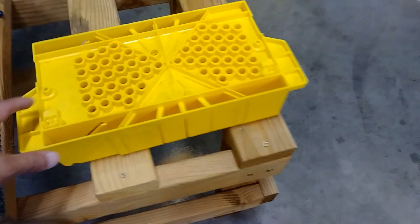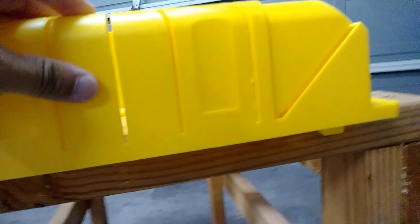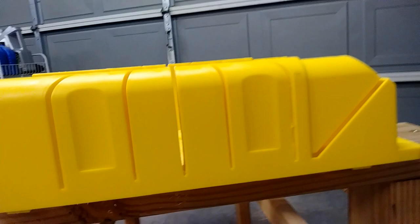This is the bottom side of the miter box. There's this thing here I want to talk about — you flip it over and there's another one on this side. I'm not sure what these two are for. I'm going to assume it's so when you put the miter box on the table, you could push it against the table so the miter box doesn't move around. I'm not really sure, but that's the only thing I could think of that they could be useful for.